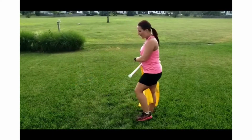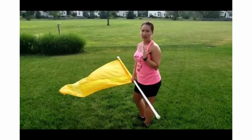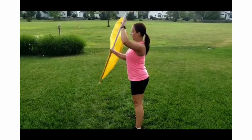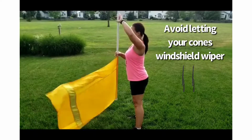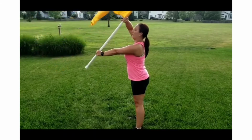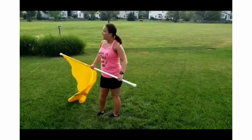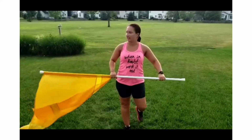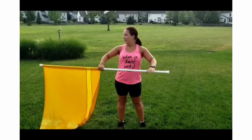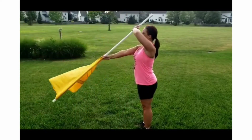When talking about planes, you can start to do cones and do what I like to call the windshield wiper effect, where you begin to lose the angles and it starts to look like this. And this is what we call the windshield wiper effect. Again, you've got to make sure that you focus on one arm straightening, one arm bending, one arm straightening, one arm bending. If you'll notice, working on these planes can set you up for tosses as well. So if I'm here and I'm starting at flat, we've got these pitches going on.